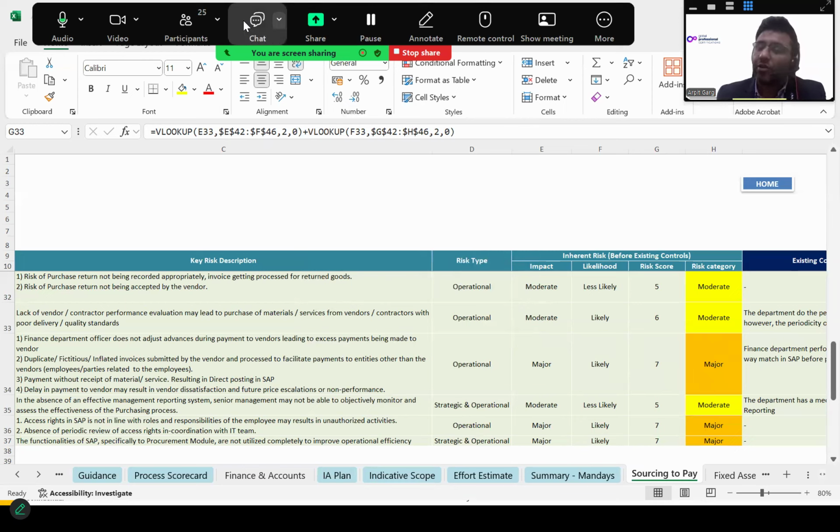The idea is to see that, because otherwise you're saying that all those controls are working effectively, which necessarily may not be, right? When we do audits, we see a lot of cases wherein quality release is not happening for certain material in SAP, while the impression is every item that comes in will have a quality release in SAP. Or let's say the system will not allow duplicate payment to happen, or the system will not allow a duplicate vendor code to be created with the same GSTIN number. Right? So there are so many things that we believe are there in the system, but we do test all of those in the audit, right?